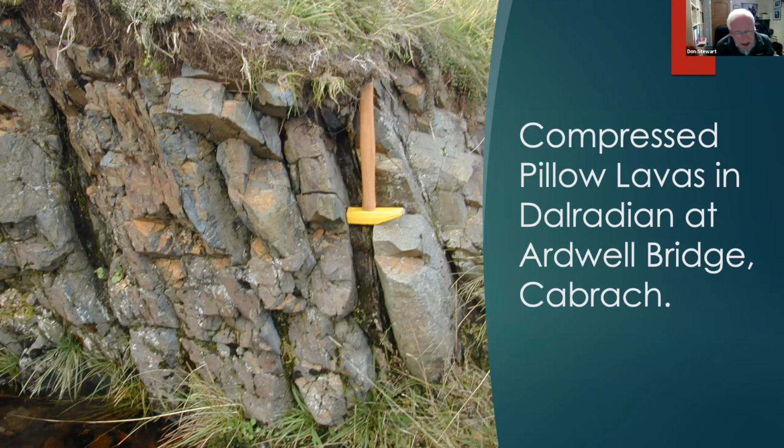So this is an interesting area because you can determine the way up of the pillows, which indicates a younging. In this case, more to the northwest, but the overall sequence there is younging to the southeast of the whole Dalradian sequence. But there's intensive folding, so there are many upside down rocks in this particular area. So it's a great area to go to discuss and an exercise to consider ways up or not.